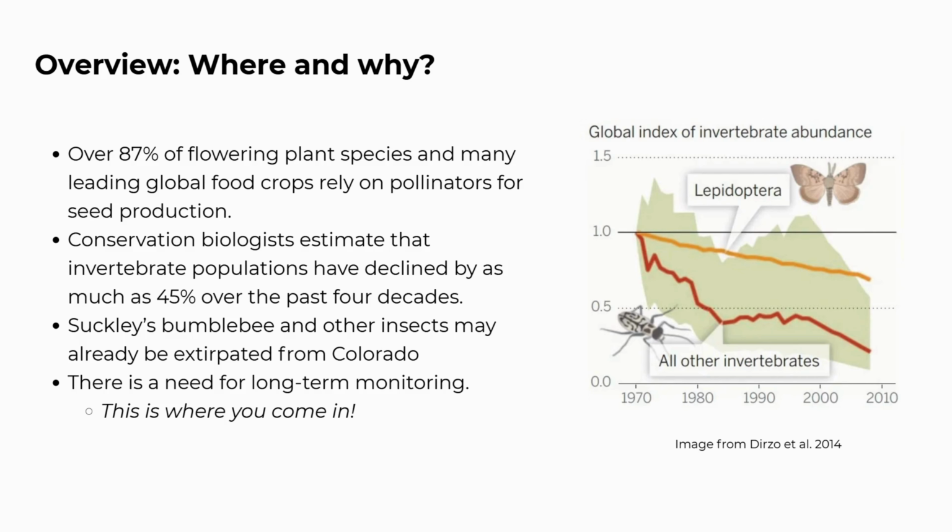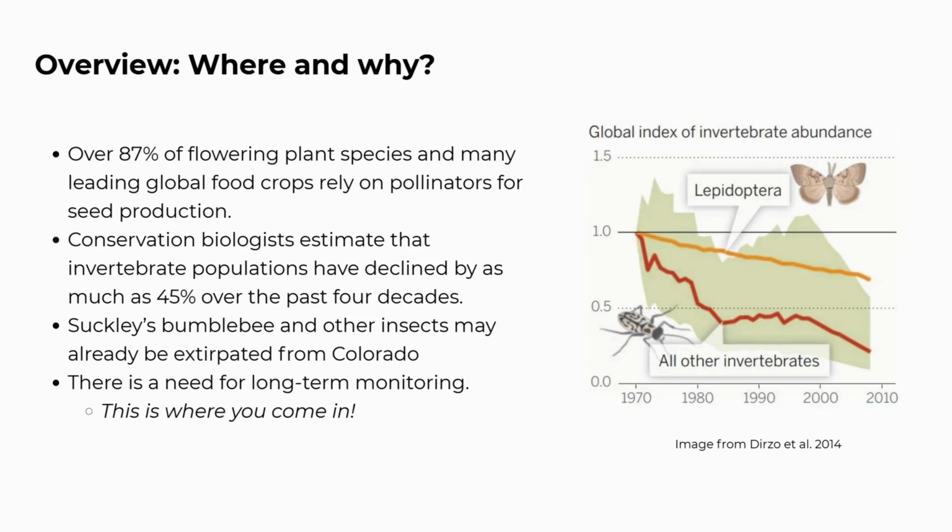This is part of why we need volunteers like you folks to help us with this long-term monitoring. Research scientists love this work, but we cannot be everywhere at once. And one of the excellent parts about community science is that we don't have to be. We can recruit the people who know the area best. You guys are out there on your walks in your neighborhood. Maybe you're walking the dog, maybe you're taking the kids to school, and you see your neighborhood every day. And that's something that we just can't do with the number of scientists we have out there. So that's part of why we need your help.